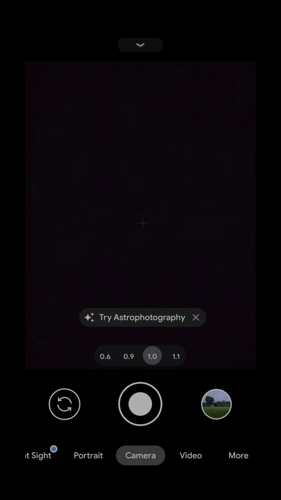A few days ago, I posted a video on BSG's 8.1 Gcam with my new config, which was the blue sky config, but many of you have complained that after loading the config, the Gcam is not working or the photo is not saving. So to fix this issue, follow my steps.